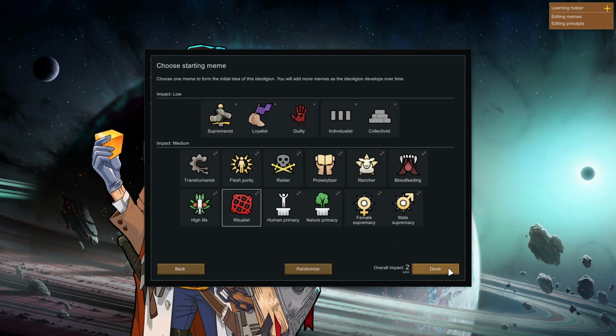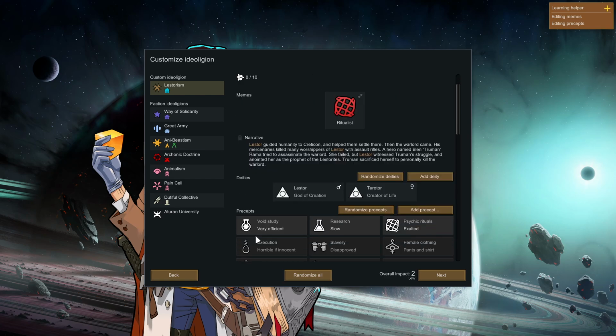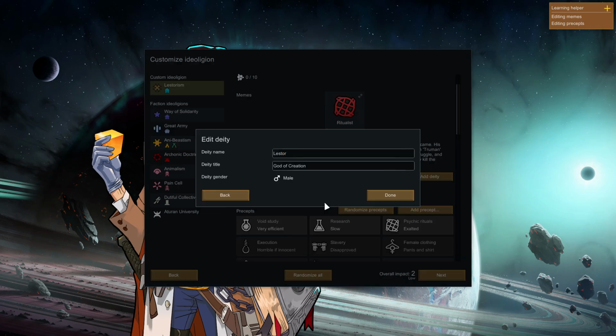New ritualist. Choose one meme, yeah. I like that. Lestor and Traitor. Let's alter this. I'll come back and set this all up, and then I can talk about what we did.